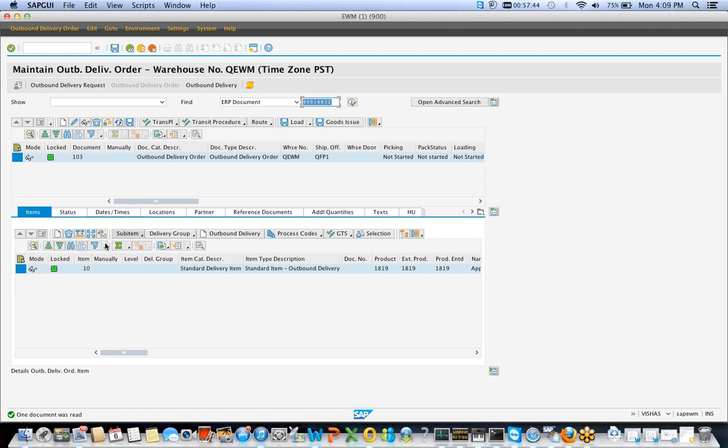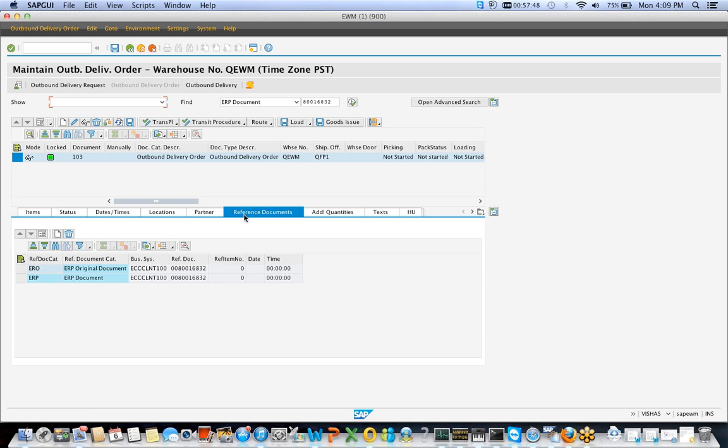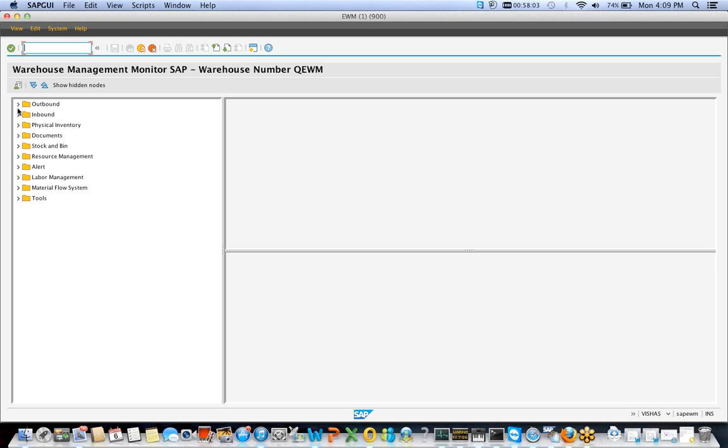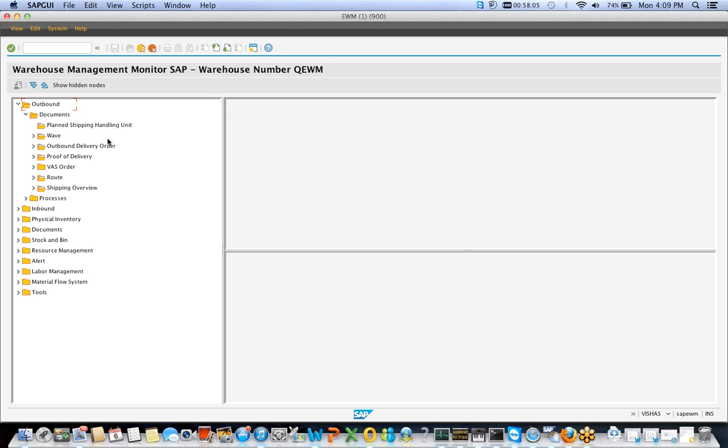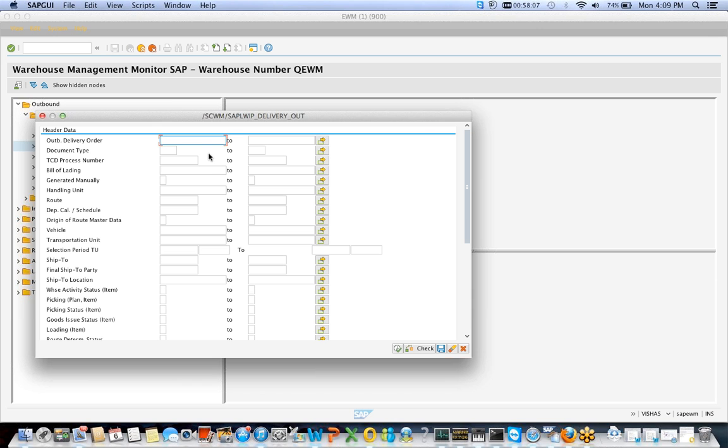So now this is outbound delivery 103 with the corresponding ERP document, now available for picking, packing, and loading in your warehouse. We have assigned automatic wave assignment to this delivery, and the wave will release to create a warehouse task as per availability of the product, expiry date, and the nearest destination bin.